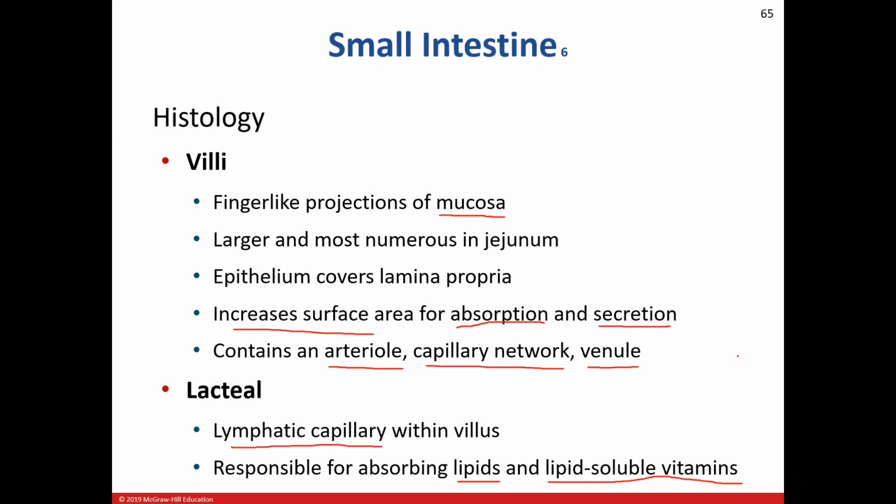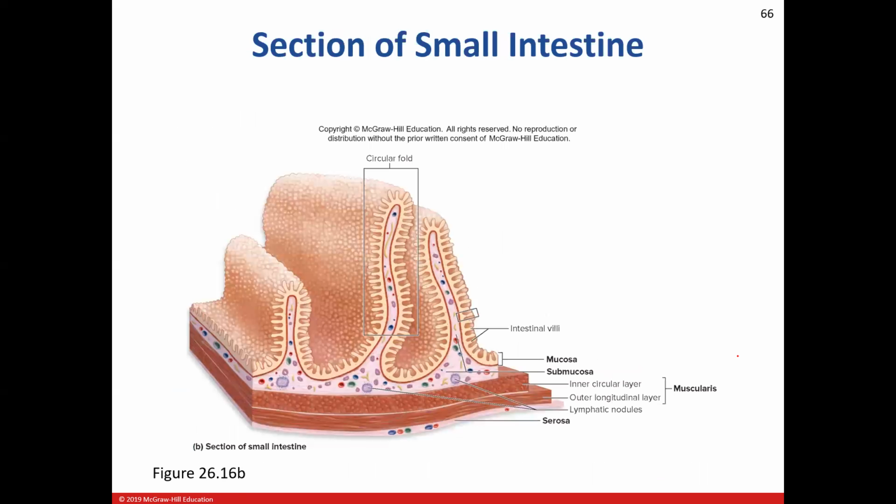So those lipid-soluble vitamins will be absorbed into these lymphatic capillaries and then into the lymphatic system, which will eventually make its way back into our bloodstream. As you know, the lymphatic system will dump all of its contents into the superior vena cava, which will then dump it into the heart, and it'll get pumped out to the systemic circulation. But primarily it'll get to the liver, then the liver is going to do what it needs to do with these lipids, which we'll learn later on in our metabolism chapters. So keep that in mind. This is what we're going to see here in the mucosa.